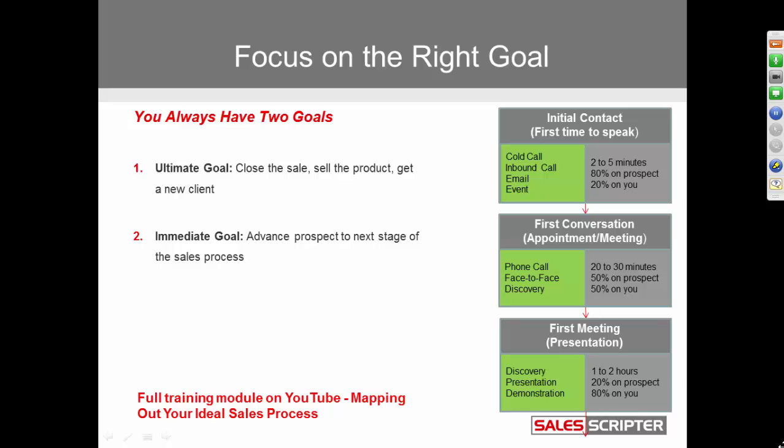He probably worded it okay. Maybe he said, schedule some time to see how we can help you, but really he was trying to close the sale, or at least he was trying to set an appointment, but he's really trying to close the sale. Let me give you a better example. I get emails all the time from, let's say, someone selling payroll services.